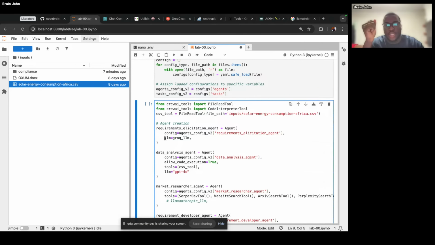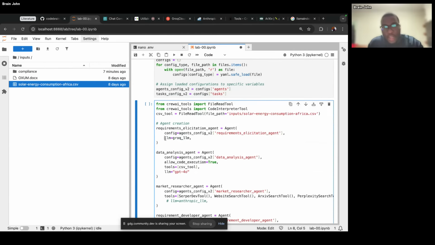So that's the context. Then if you want it to run in parallel, you use the async execution. So for example, if we wanted brand voice and requirement execution to run in parallel, we can actually put both to be async execution equals true. So they're going to run in parallel. So this is just the task definition.